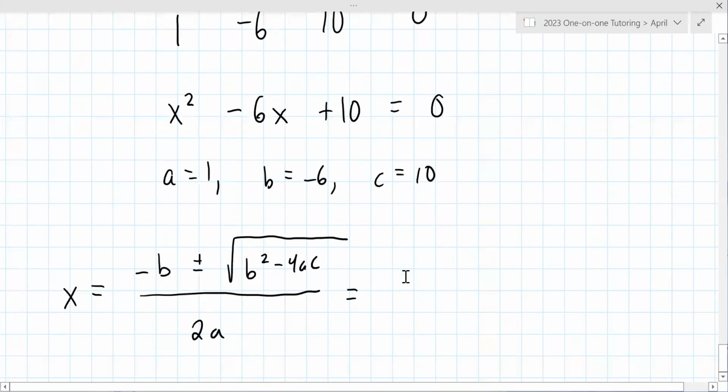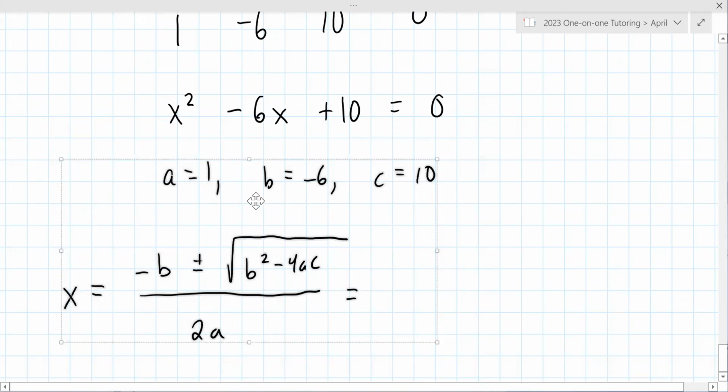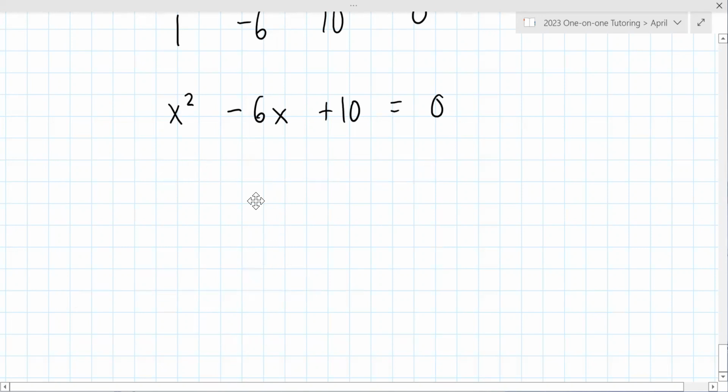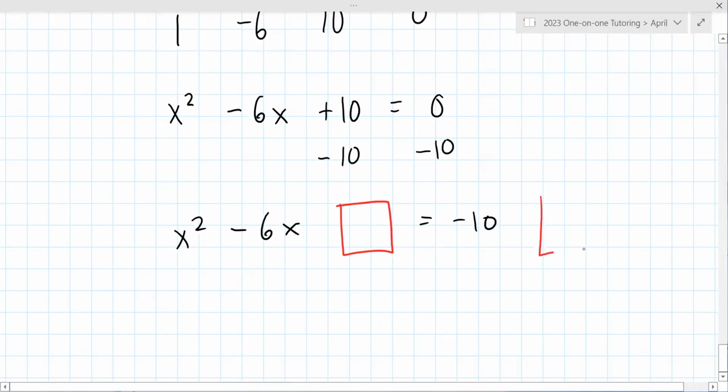Okay. Can you also do completing the square with this one? Yes. Do you prefer that? Yeah, that's just more like what we've done in class. Okay. All right. So when you complete the square, you move this 10 over. And you're trying to figure out now what goes over here and what goes here. How are you figuring that out? Like with the X thing, where you see what multiplies to 10 and adds to 6.